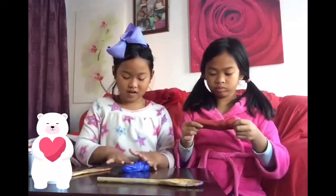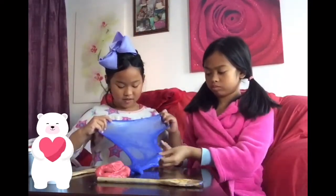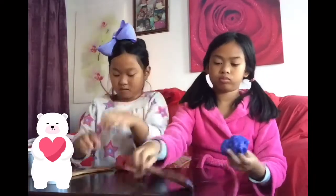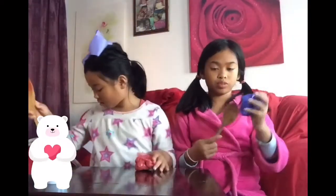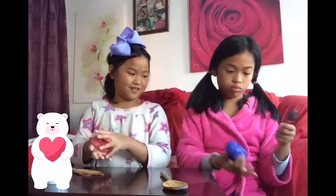Ooh, this is nice. Mine is really bad. Isn't it? Okay, here you go. Wait, I want to do this first. Wait. 3, 2, 1, go. Okay, that's enough. Oh, that's yours. I forgot we swapped this. Here are our slimes. My rippy slime. Oh, rippy.